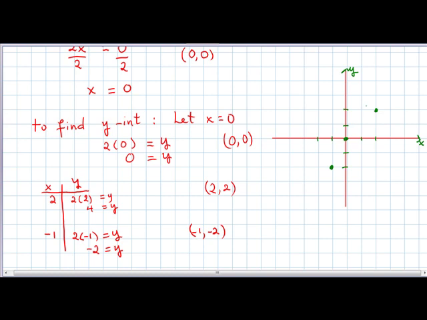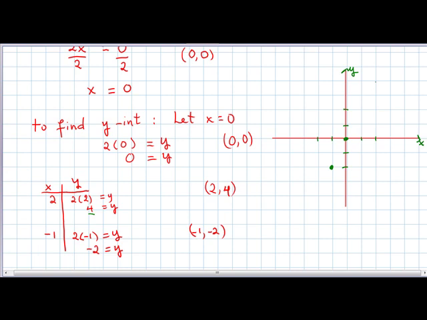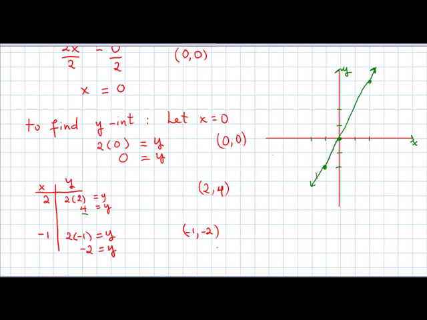I'm sorry, it'd be 4, yeah? I have 4 here, but I wrote that wrong. But it looks crooked. So we have 4 is right there. Alright, so now we're going to connect all 3 points together. The ruler I have here is not working, so I have to do it by hand.